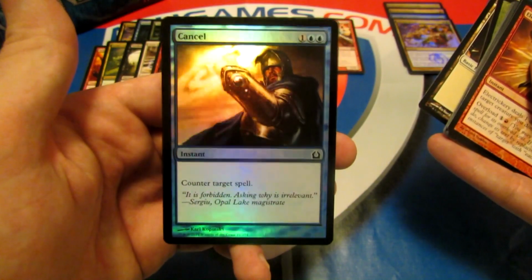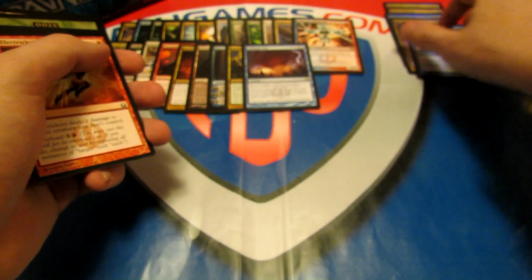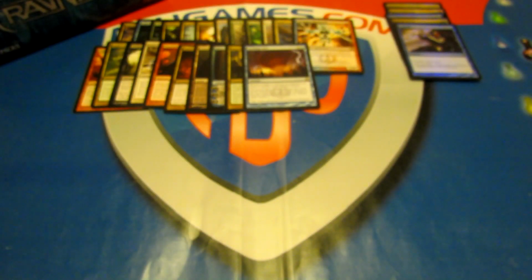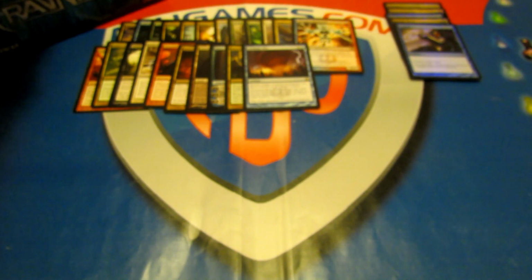And we have a nice and shiny Cancel. Nice. If anything that I'm happy about, it's the shocks, the Jace so far, and the foil Abrupt Decay. And we have 2 packs left in the second column.